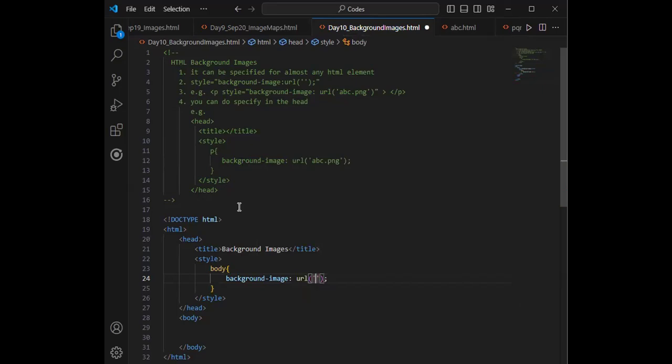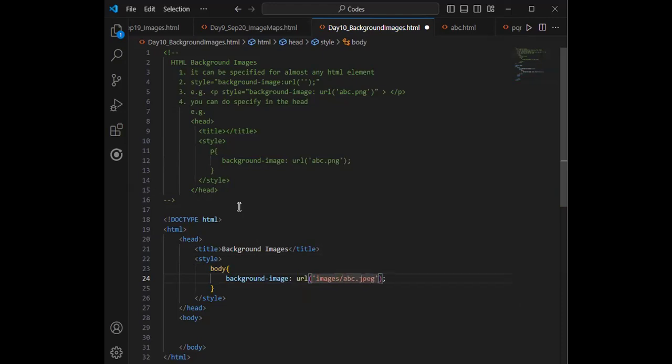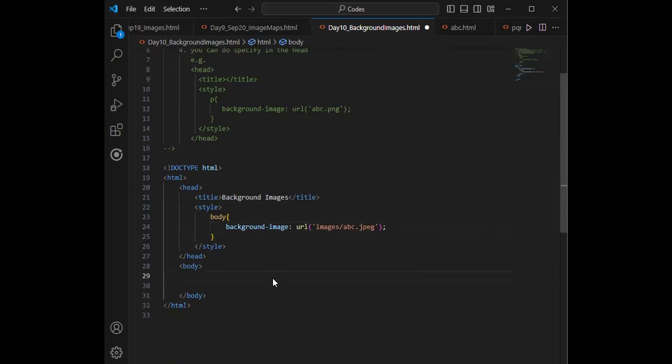It's images slash abc.jpg. Let's use that one. So that will do. Now let's just save this and go to the folder.